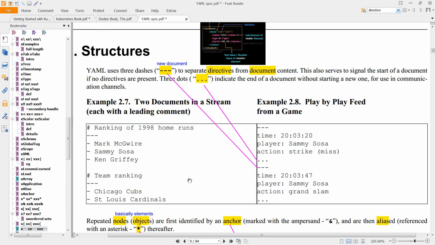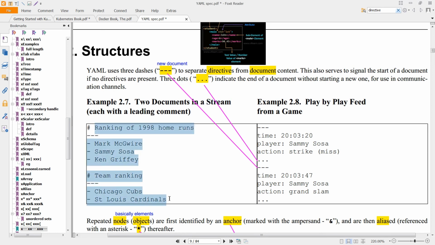Now, that's useful to know because YAML will use 3 dashes, as you can see here, to separate directives from document content. In practice, it's simply a way of distinguishing this is the first document and this is the second document. And of course, the pound sign indicates a comment which starts or precedes the document. Notice that all of this is likely saved into a single file, and YAML sees it as it comes into its processor as a stream and calls it a stream.